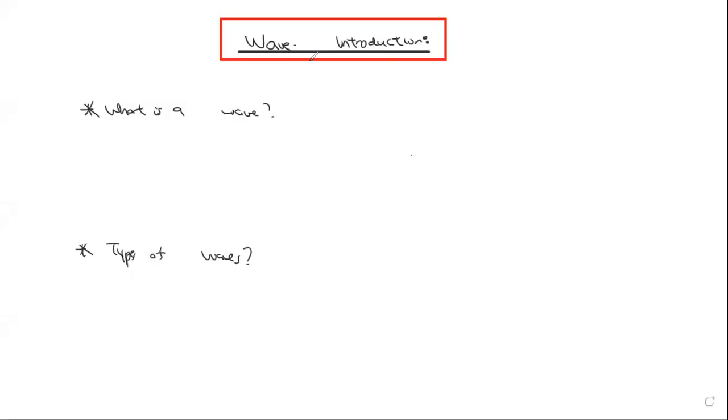So today we're going to be looking at waves, and we're going to give you a bit of an introduction on what waves are and talk about a few different types of waves and how we can classify them. So you might have an idea of what a wave is. You can probably think of multiple examples of waves.